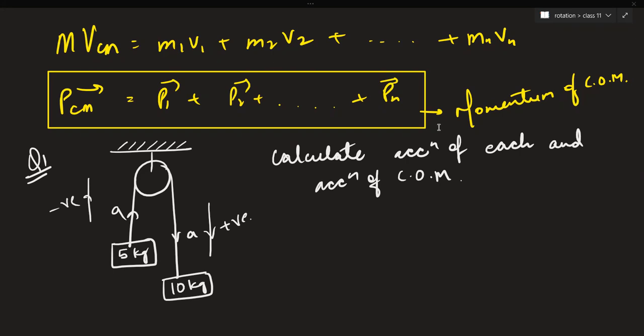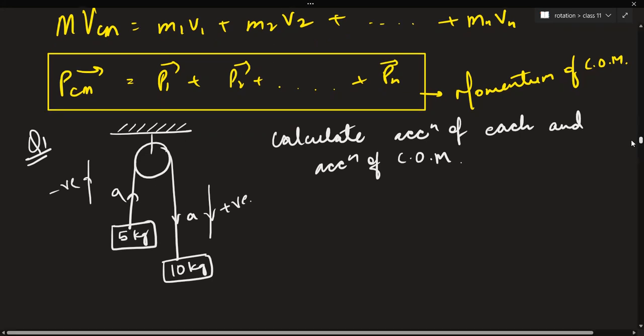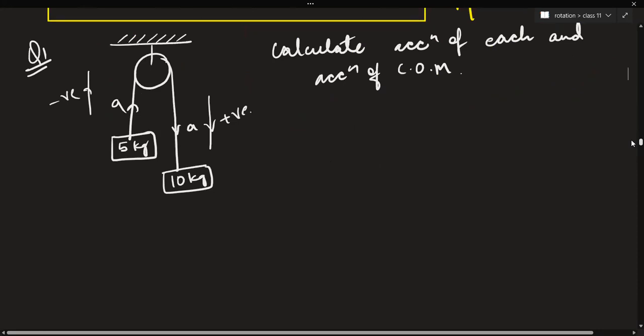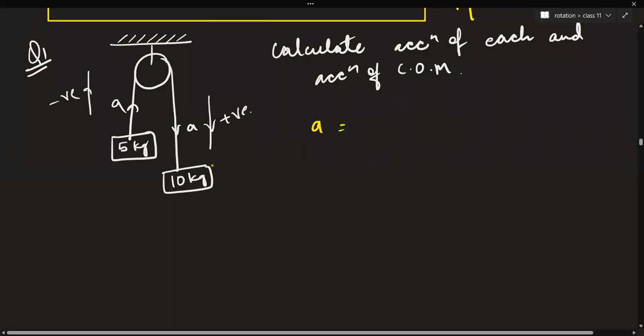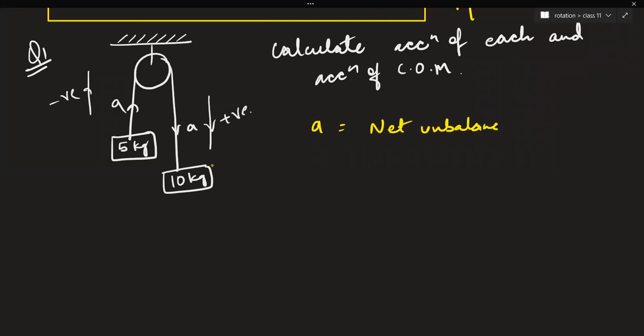Okay, class. Now this pulley mass system is given. So pulley mass system we have discussed when we were doing laws of motion, how to calculate the net acceleration. So net acceleration's best method is to write the net unbalanced force. Those who were not present during that time, please revise from here. Net unbalanced force divided by the total mass that is present.